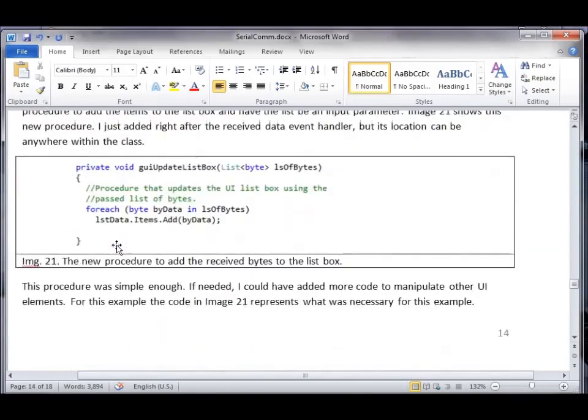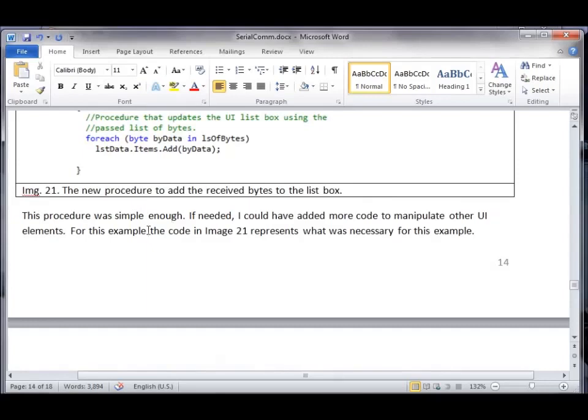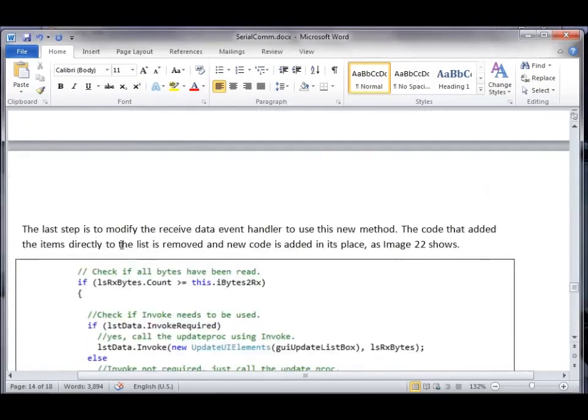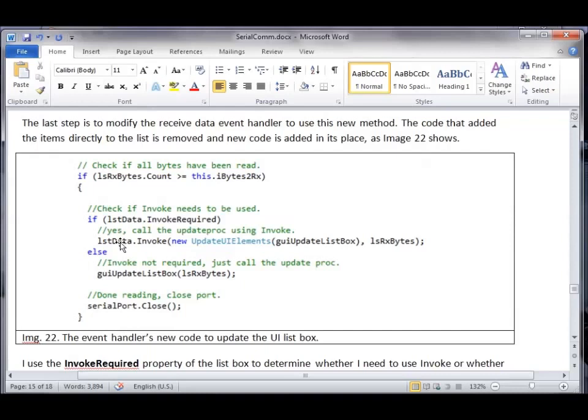So now we're going to go a little further down. As you can see, the procedure was simple enough. There's really nothing incredible happening here. So now here's what we're going to do. We're going to modify the part inside our receive event so that when all the bytes are in, it's going to execute this code in addition to the serial port close, of course.